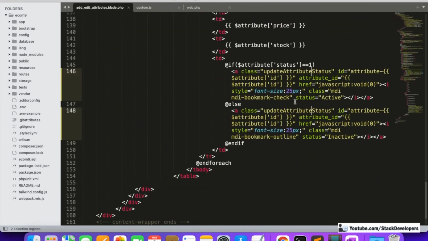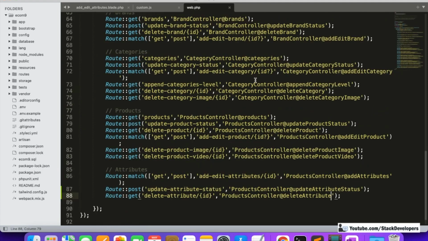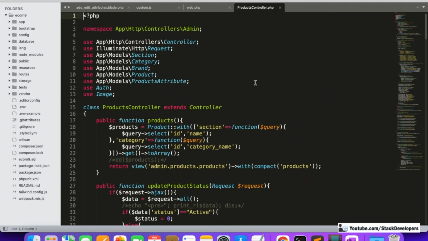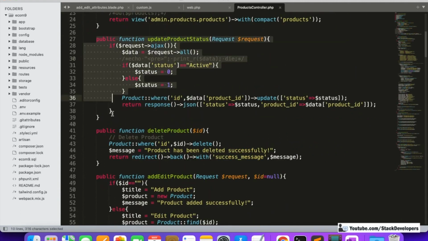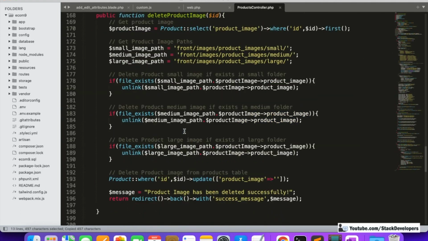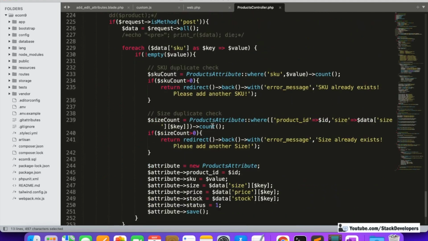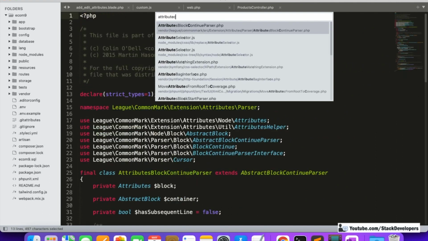Now we are going to open the products controller, where we have the update product status function. In the same way we are going to add the attribute status. We are going to check whether we have an attribute controller. It's a really good idea to make an attribute controller as well.